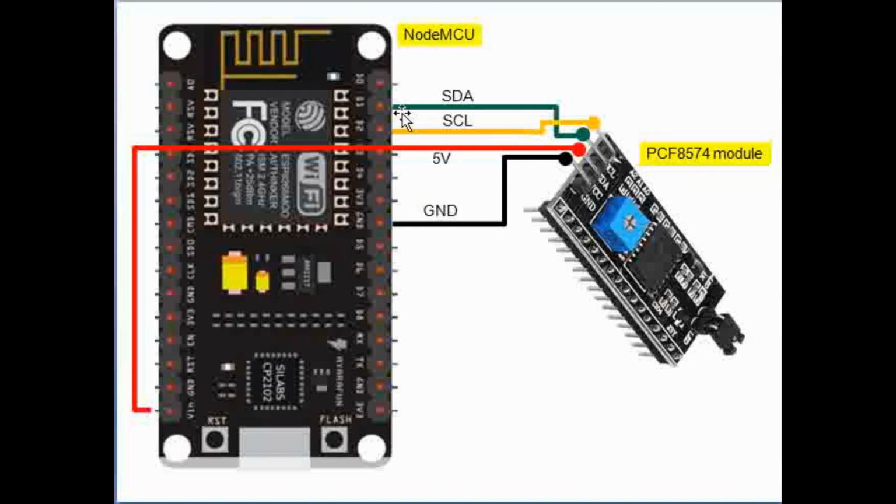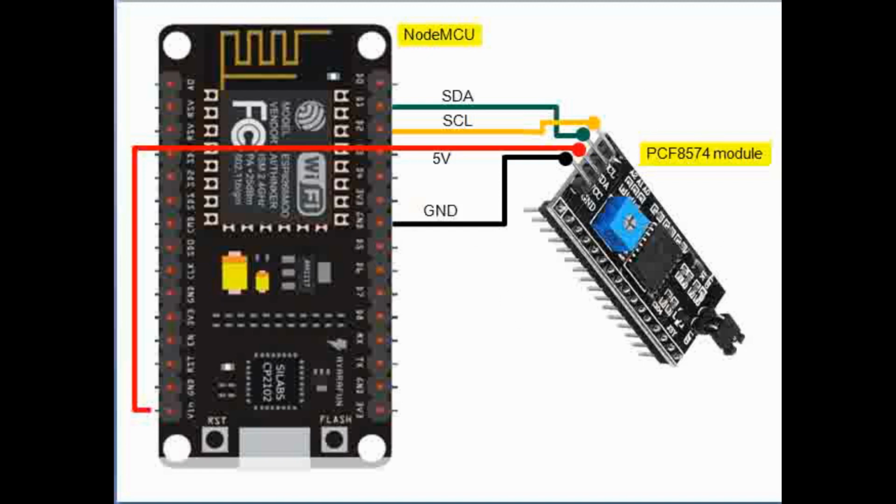So if you see here, we are connecting the SDA and SCL, the D1 and D2 pins, to the SDA and SCL of PCF8574, and then we have 5 volts that is connected. This has a wide range of operation, 2.4 to 5.6 if you remember correctly. So 5 volts can be used. So we are giving 5 volts, and then we are giving the common ground. That's the simplest connection with PCF8574.